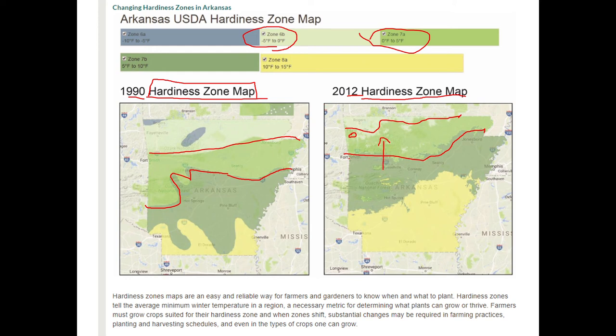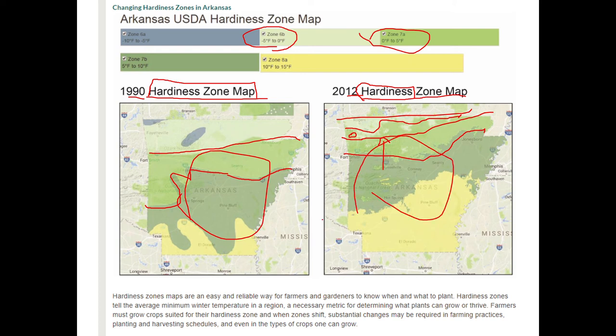And this is real stuff. This has already occurred. I should go pull up the hardiness zone map for now, because this is 8 years farther ahead. I think I'm smack dab in the middle of zone 7A now. I don't think I'm right on the edge. But anyway, what other changes are we seeing here? And like I said, I'm talking about gardening, but this has big repercussions for the agricultural industry. I mean, like I mentioned, it's a two-week difference in planting between these two zones. Two weeks is a lot of time. There are certain things you can't plant in the summer if you don't have enough time.